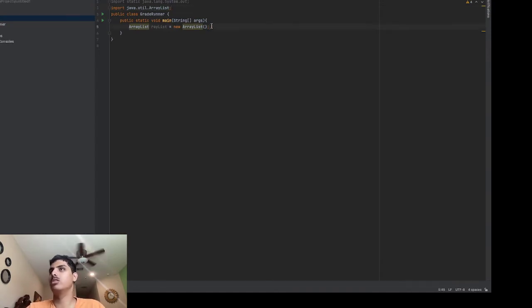IntelliJ does this. When I use something, it's grayed out. Another thing is you guys might notice if you remember PyCharm. Both PyCharm and IntelliJ are made by JetBrains, so they might look a little bit similar to you because they're made by the same company. And I really like IntelliJ. It's pretty good. Of course, other alternatives are NetBeans, Eclipse. I've heard of Dr. Java, BlueJ, whatever you want, you can use it. But IntelliJ is pretty cool. A lot of people use it.